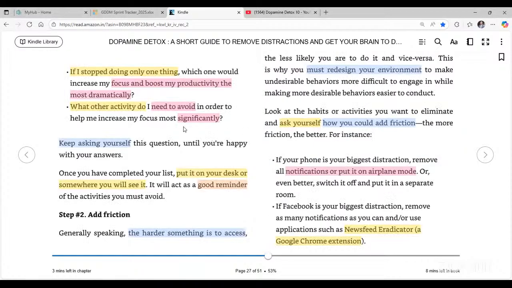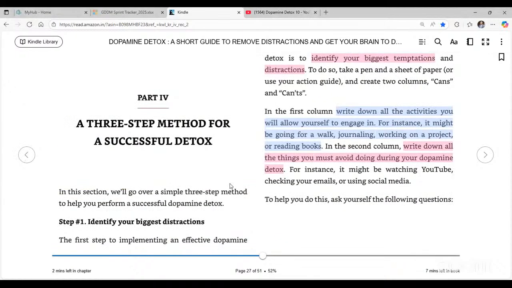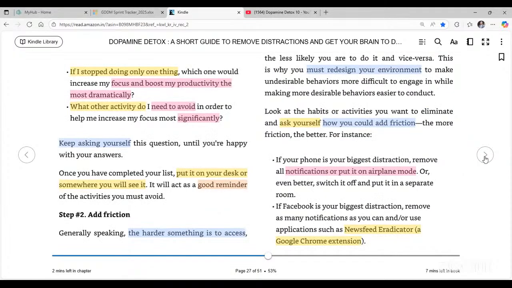For that, we asked two questions to understand how we can prepare: what we can do during the detox period, and what we can't do. The author has not said "should not do", but "can't". I really can't do. This kind of firm determination we should have. To facilitate that, we need to ask these two questions.